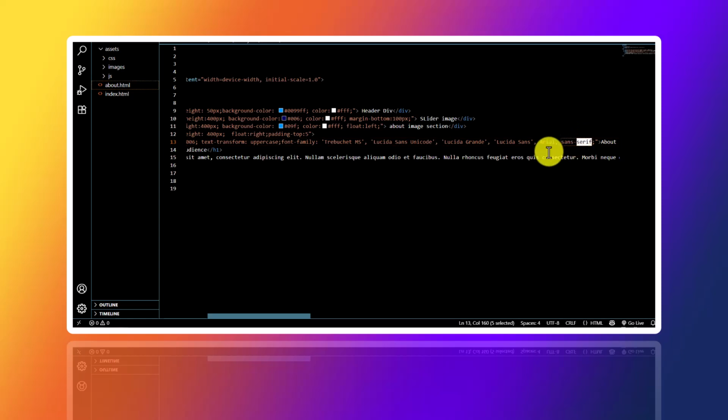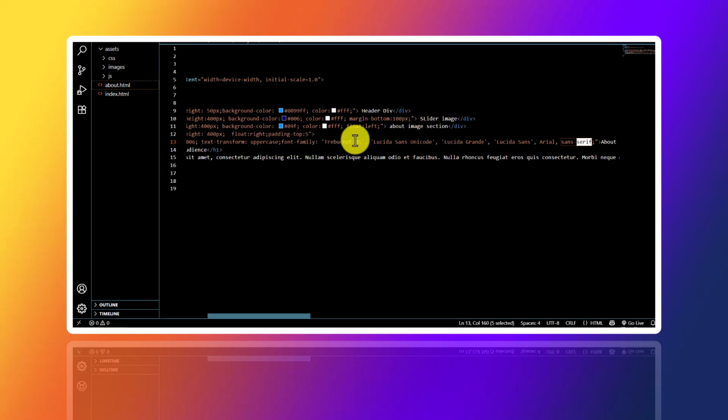But in case you are using another browser that does not support these six fonts, the browser will use its own default font. The essence of this is that you don't want the website to look completely different when it's viewed by someone on another browser. So that's the essence of having a font family.